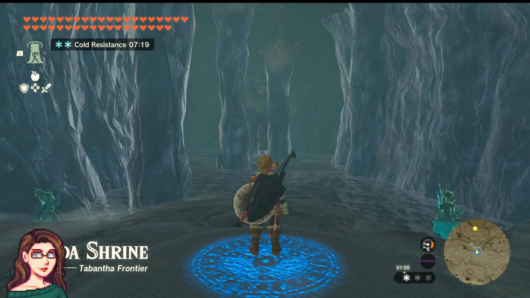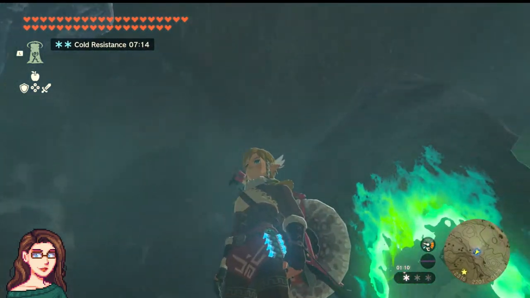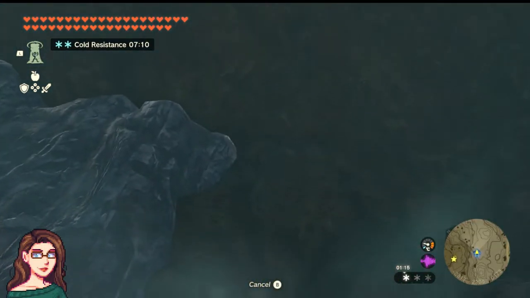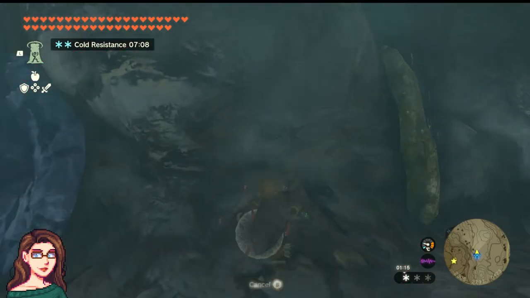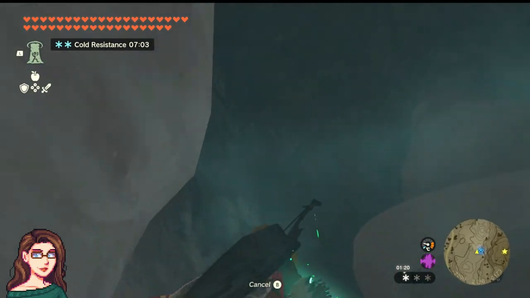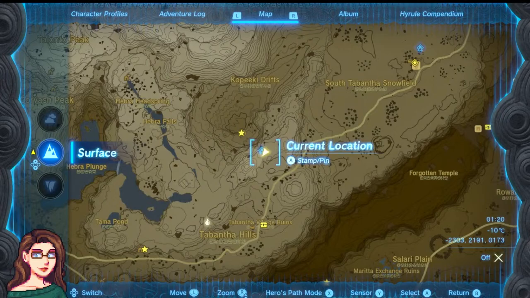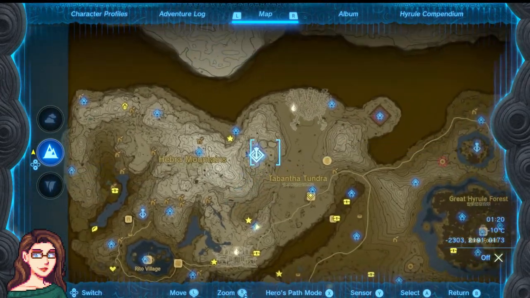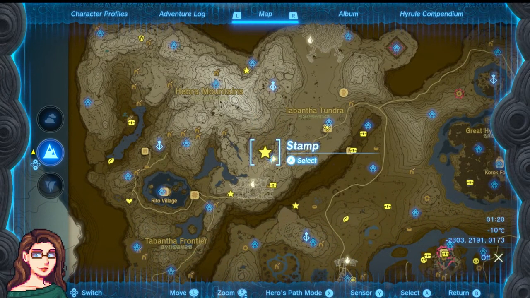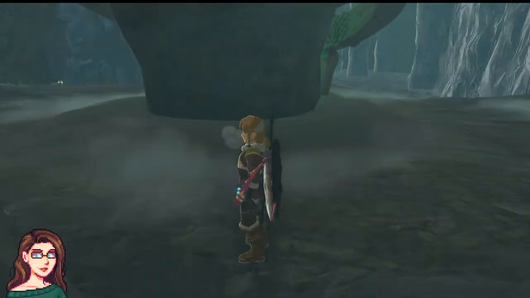Oh, I didn't want to be underground. Darn it. Dang it, Link. Can we ascend anywhere? I hate it when that happens. Don't want to be here. Right, we're gonna... Oh, we've got nothing above us either. I guess we go here. Let's go to the tower and then make our way down.